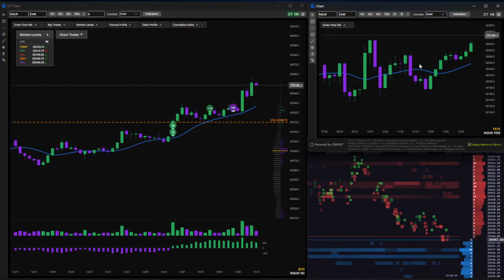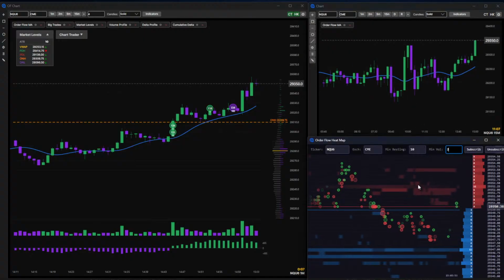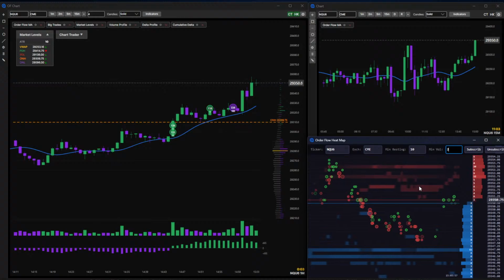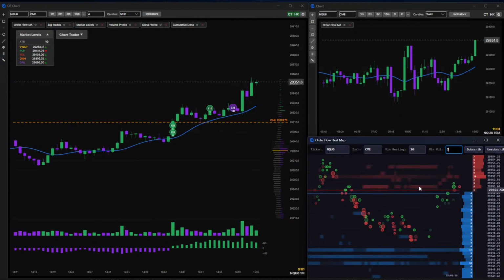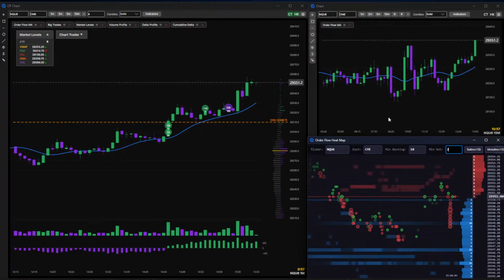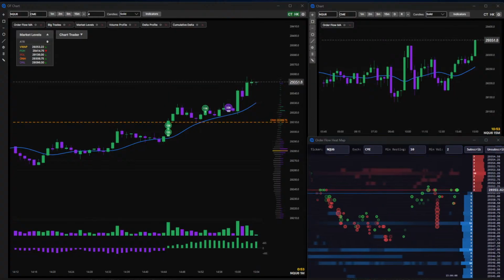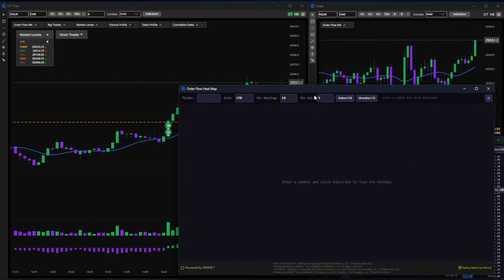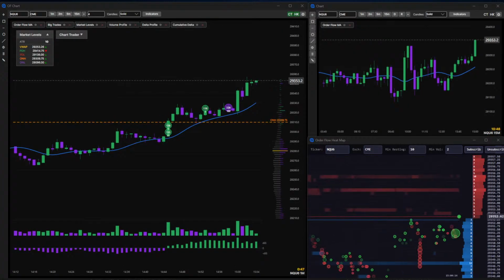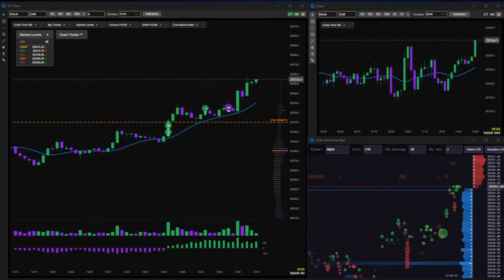Go to a 15 minute. Yeah, we're making highs. So yeah, the price action is okay. Not very much. Here, let me bring up another heat map. I made some changes to the heat map. I'm trying to get it to work smoothly on Linux.